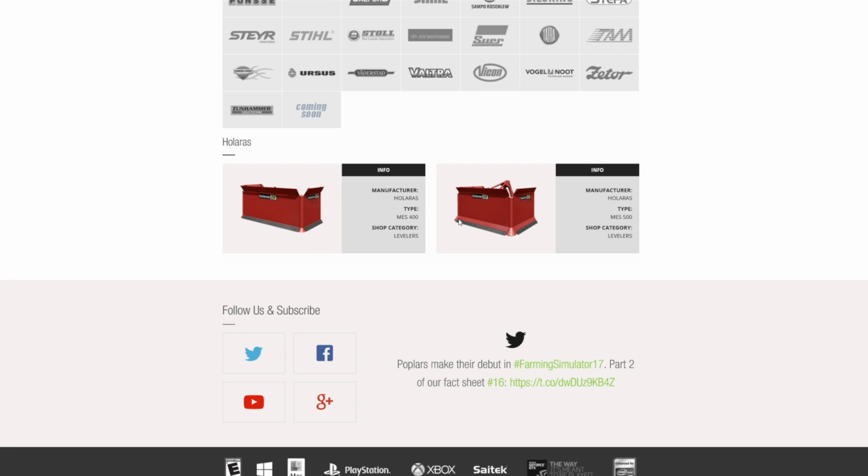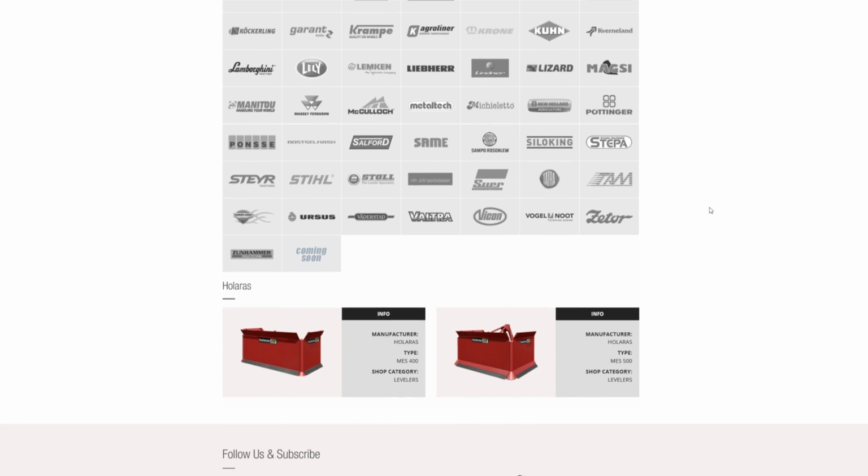So it looks like we've got the MES 400 and the MES 500. There's no additional information. I'm just going to assume one's probably bigger than the other, but without any additional information to go on, I'm not really sure.